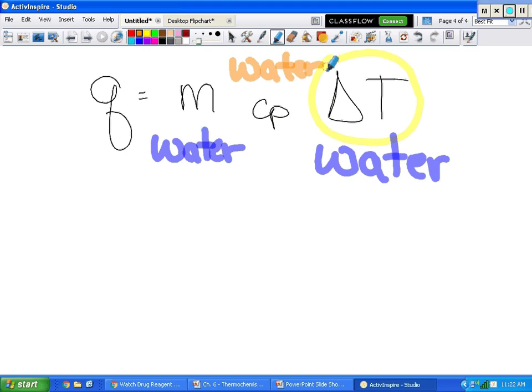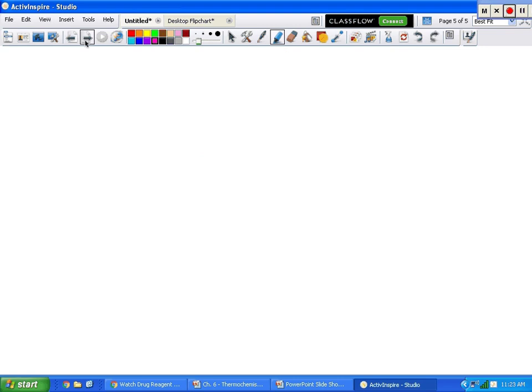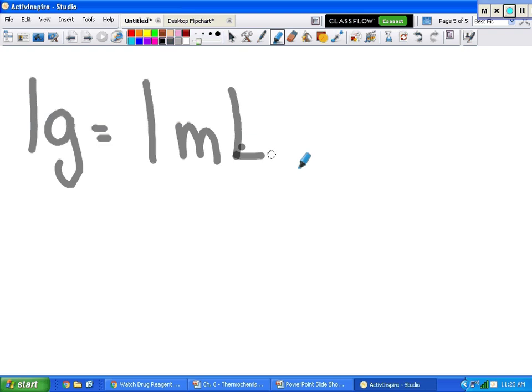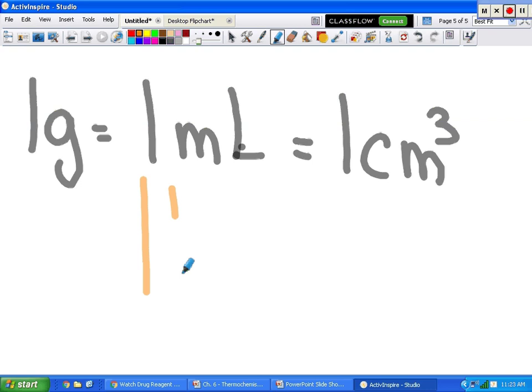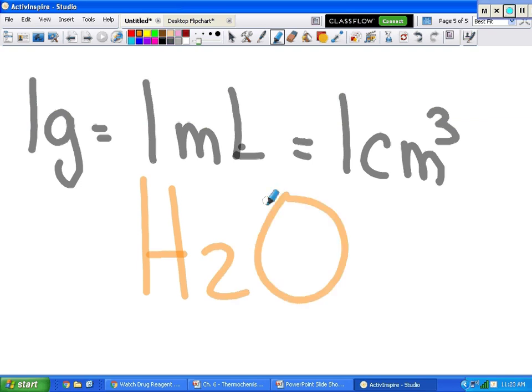Now here's my second point. The reason we need to know the mass or volume of water is because we're calculating the delta T of water. If you know the volume of water, or if you know the mass of the water, do you know the opposite? Write this down if you do not know this is a fact. I have stressed this several times, but it's one of those things that seems to flee everyone's brain.